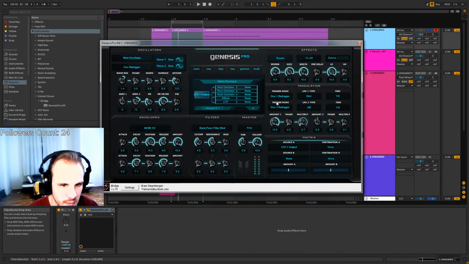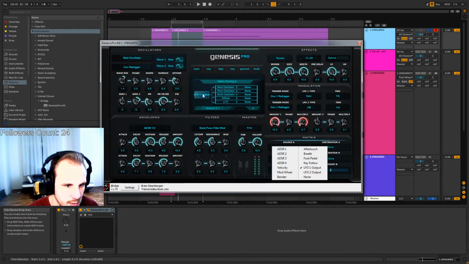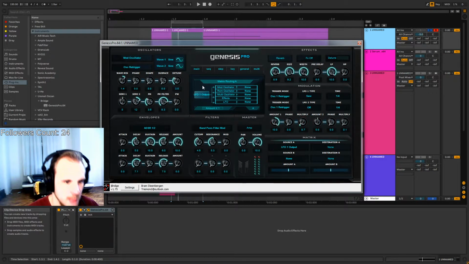For some reason nothing is showing up for this thing though. So if I go here, this destination A and B aren't showing up if I go in here. Okay, so no, then there is no way to see all the modulations.